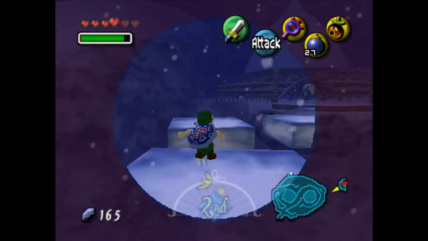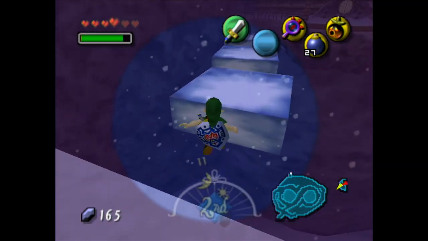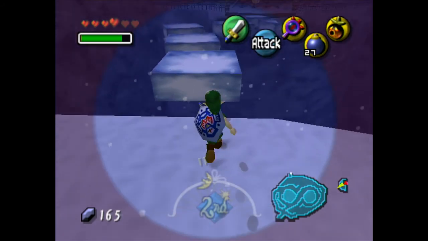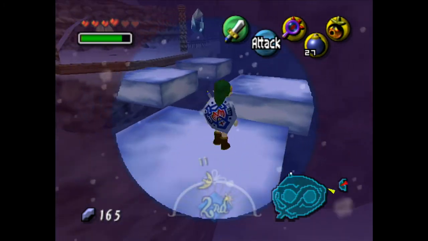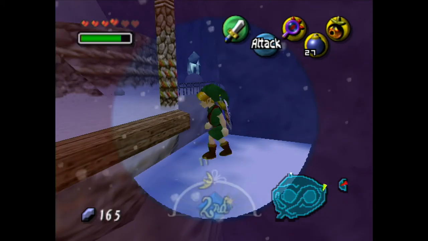Oh, the owl saw the... Oh my god. What? Why did it spawn me right there? Stop! Stop! Oh, that's terrible. Oh, by the way, if you keep doing this, it actually won't waste any magic. So that might be a good way to conserve magic if you need to actually use the Lens of Truth. It's just to kind of trigger on and off all the time.